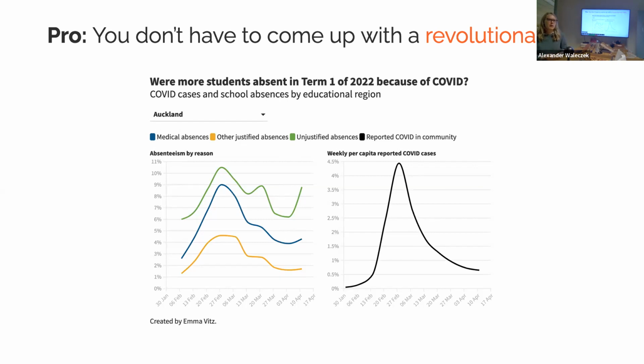But I think it resonated with a lot of people because they could relate to that. They had children that were sick, or they were sick and their children had to stay home, or whatever the case may be. So I think sometimes, or at least when I'm very in the data, I feel like I have to reinvent the wheel for it to be interesting. And I think sometimes we need to remind ourselves that that's not always the case, and something that is fairly pedestrian to you might actually be quite interesting to someone else.